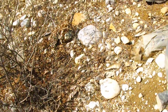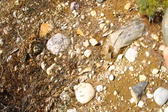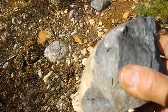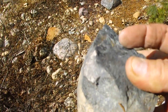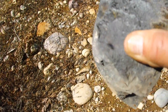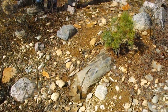Nothing, eh? Look at that. So that's probably just pyrite. That's a serious greenish blue rock. Yeah, no beeping. And look at the color of the pinks throughout it. And over on this side, oh, look at that. There's another chunk there. But you can see the metal in it. You can see the sheen in the tip here. Just goes to show you, that's heavy. There's metal in that, but it's not enough to set off the detector.